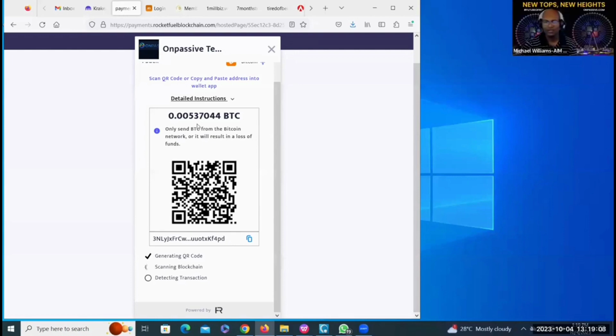Yes, because Bitcoin is not a fixed currency. Just like how your TT dollars is not fixed. It changes. Today, whatever it is compared to the US dollar, it's going to be different tomorrow, and different the next day, and so on. Even within the same day, the price could be different. Same thing for Jamaican dollars or Canadian dollars or whatever. Currencies fluctuate all the time, so cryptocurrency also fluctuates all the time.